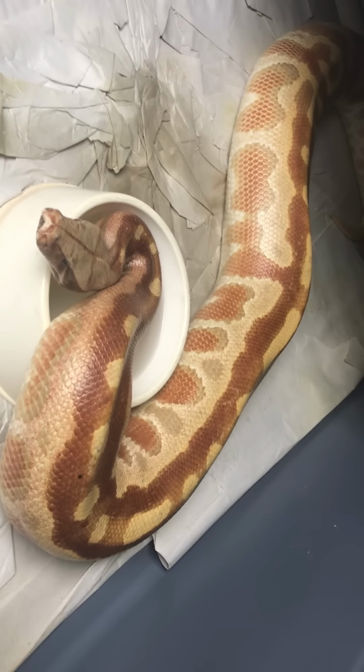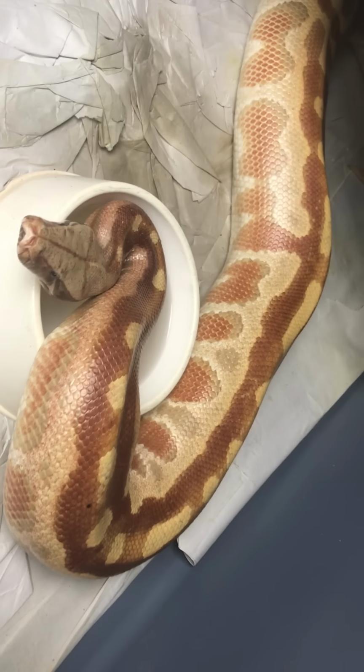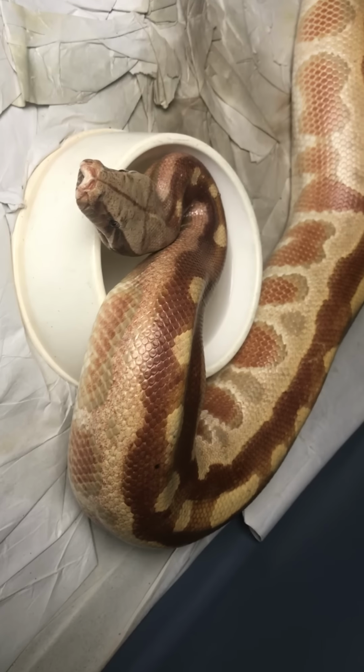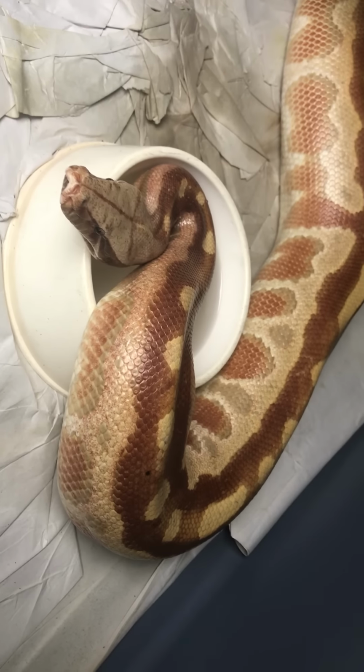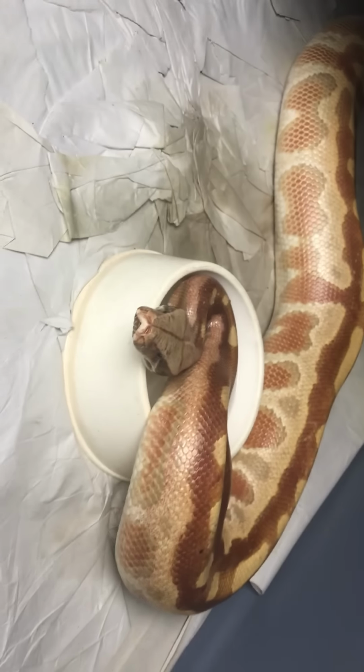How about that? So this animal, after she's just fed, she's already starting to put herself in the water dish, and she's going to start doing this to kind of cool herself down. So if I'm reading the signs here, I'm actually going to want to include a larger water dish and just kind of leave her alone.